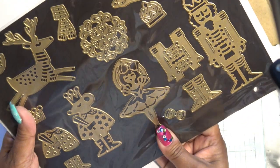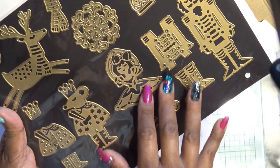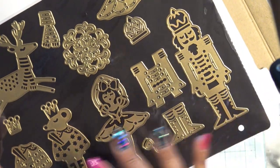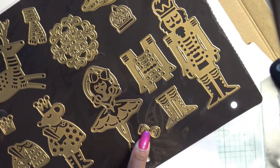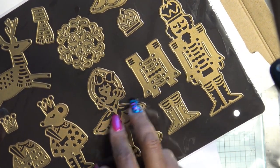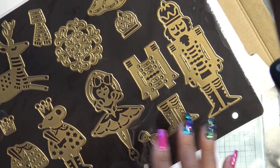Christmas character decoupage dies. And she calls them decoupage dies. They have a couple layers. They don't have a ton of layers. So we're going to have to do some fun things. I think I'm going to use the ballerina because she's the cutest, of course. And might be the trickiest to use because she only has a dress layer and a bow. So to make more layers, you're going to maybe run this through, cut it out, let it cut out as a base separate from like the skin base. So we'll talk about that in a minute.